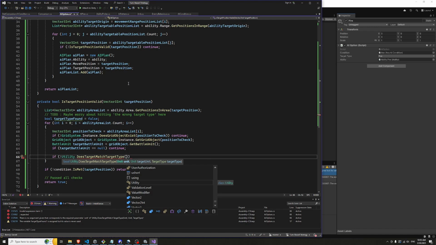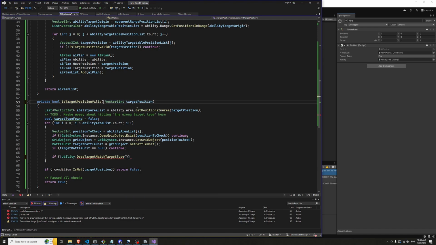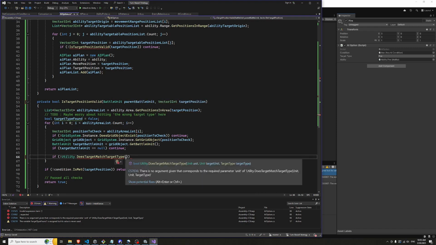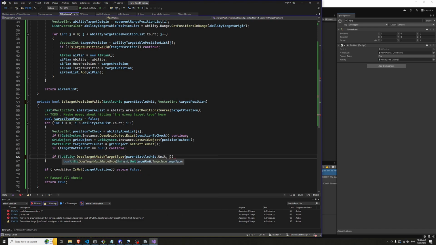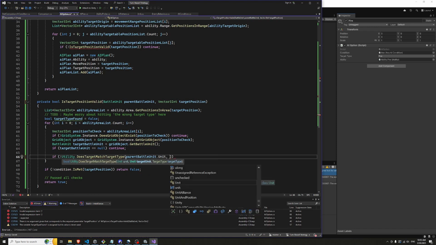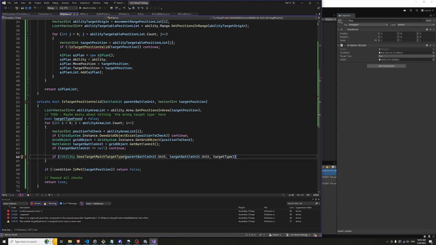Now we do care about the parent unit again. Parent battle unit. So parent battle unit dot unit. The target unit is the target battle unit dot unit, and the target type is target type. If that's not found, then we also continue.